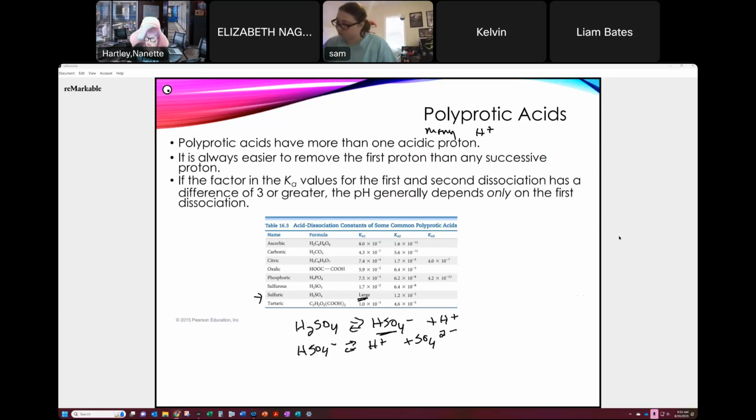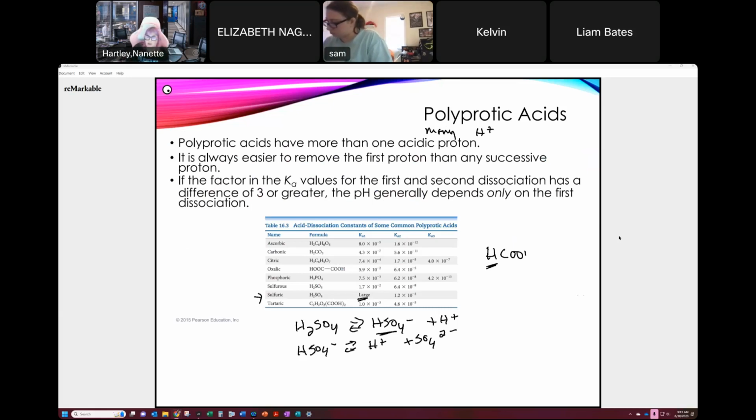A couple of questions that I've asked in the past: which of these is a polyprotic acid? Only one of them, or a couple of them if it's a choose-all-that-apply, have multiple protons on them that they can donate. Because of the many different ways that we can write these formulas, if I am asking you that question, the acidic protons are always going to be written at the front. So it will only be the ones at the front of that formula that you'd be talking about.